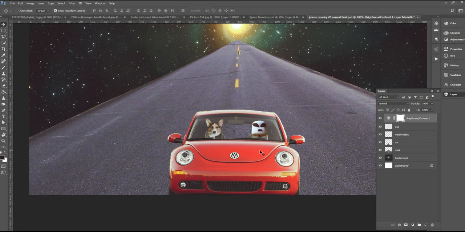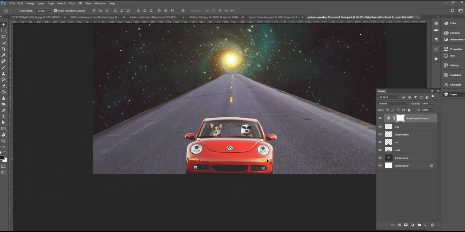So, this is a story about two space travelers. Obviously, it's not real because it's meant to be surreal. So this is kind of what I'm looking for in the assignment that you create.